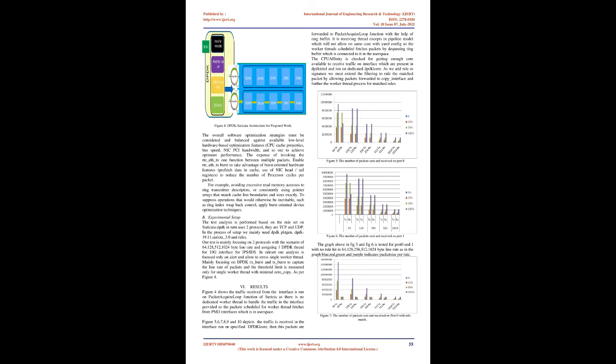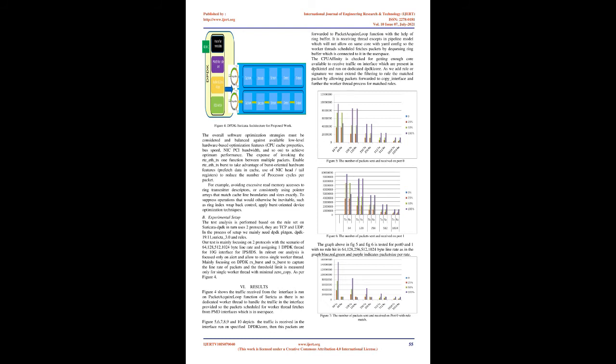In addition, a PMD accesses the RX and TX descriptors directly without interruptions, except for interrupts with connection status change, to instantly receive, process and transmit packets in the user's application. The overall software optimization strategies must be considered and balanced against available low-level hardware-based optimization features, CPU cache properties, bus speed, NIC PCI bandwidth, and so on, to achieve optimum performance.